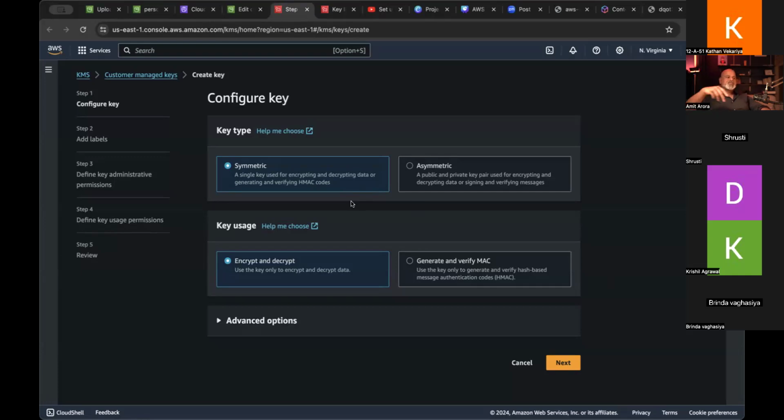It is used to store, create and manage keys. Keys are very important when it comes to security. Every kind of encryption in databases or in your S3 buckets is done using keys.